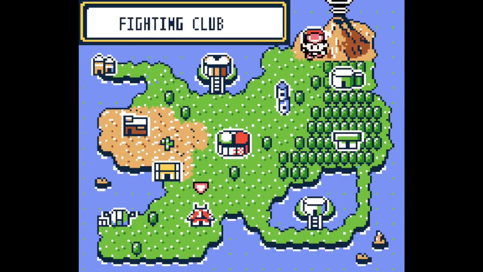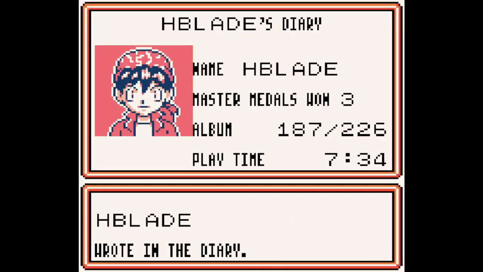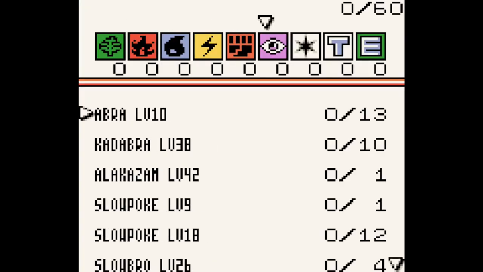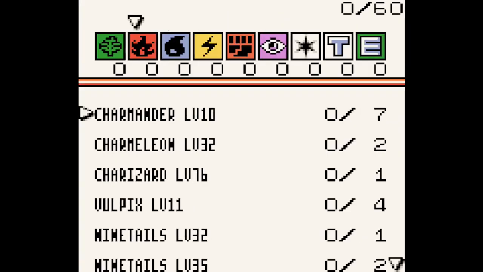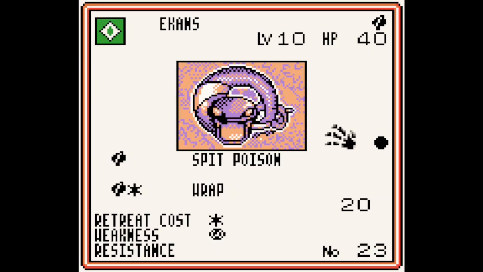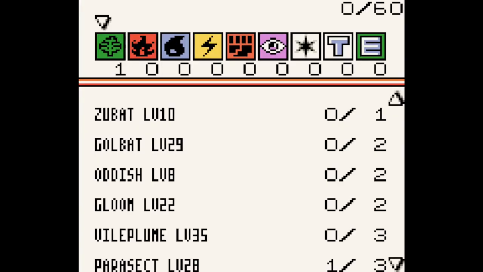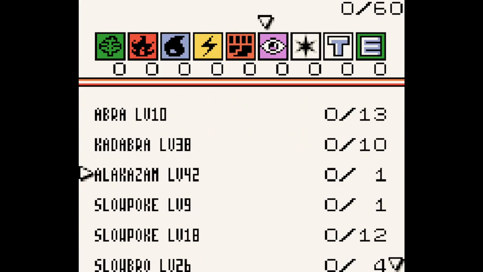So, we have a few choices. Well, we can't do the fighting club, as I mentioned. Let's finish off this side. So let's hit the science club, shall we? And for the science club, I'm going to go ahead and diary save now. Science is going to be using poison and such as that, so let me see here. Yeah, that's what I thought. They're going to be using the ones that are weak to psychic. They may actually have some grass Pokemon, so I'll have to be aware of that.